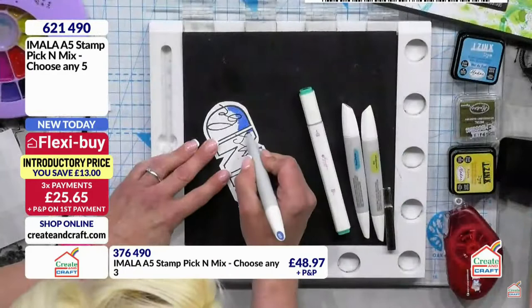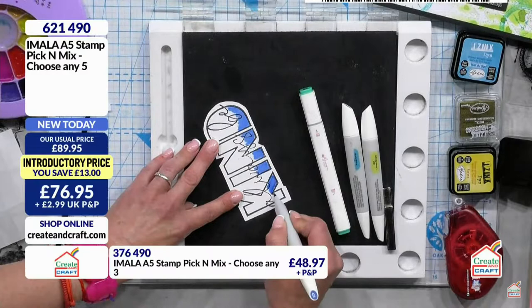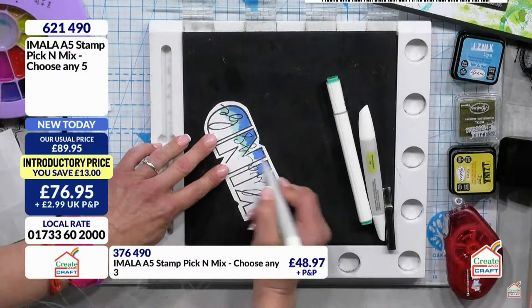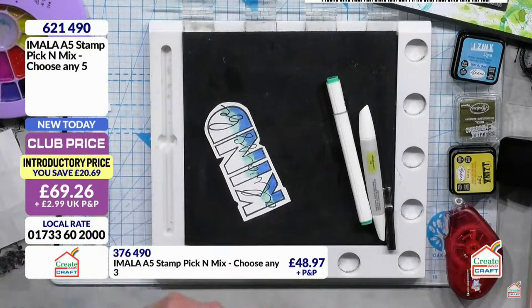So I'm going to do a little ombre colouring. Of course, it doesn't matter what markers you use. There are so many incredible markers on the market. Just make sure you use the right alcohol marker paper to create your projects. So then I'm just going to go into a lighter green. And you can see that I'm just overlaying the colour very slightly. Again, just add that nick into your kindness stamp, and then what that will do is it just makes it look a much better professional finish. I'm going to go back in now. I'm going to go to the top of the green because I want the lighter.